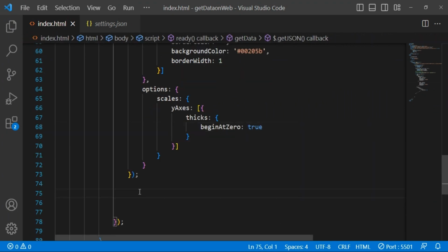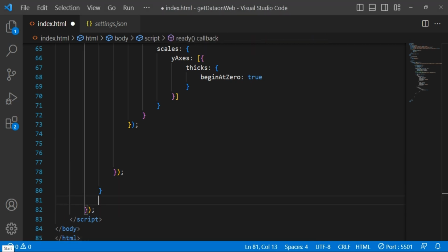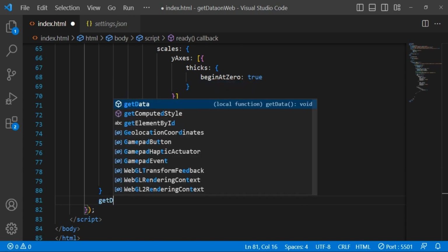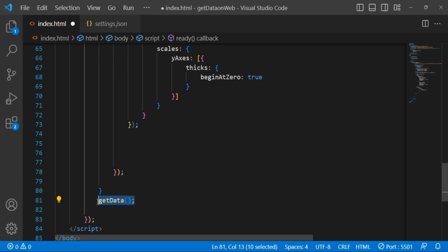So now I'm gonna go down here and get to load the actual graph on our container. So I'm going to say get data, just like that. Here what we're doing is calling the function once to display the initial graph.